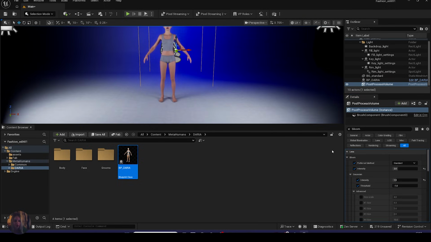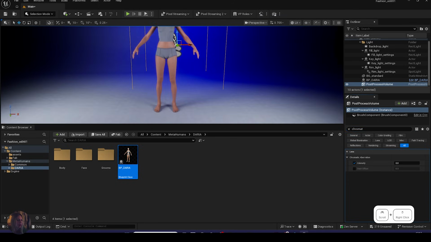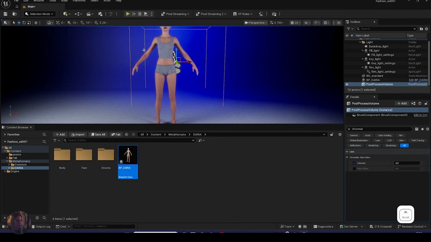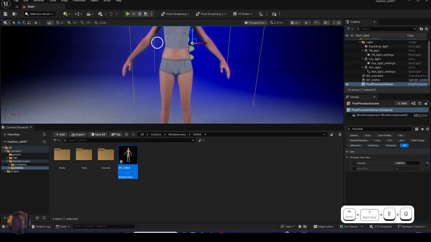Then I go to chromatic aberration, which gives this nice effect on the edges, which you normally have with light hitting and creating this little spectrum. You can Google chromatic aberration and find out what it means. I just show, if I make it really extreme, you see this effect here on the corners.